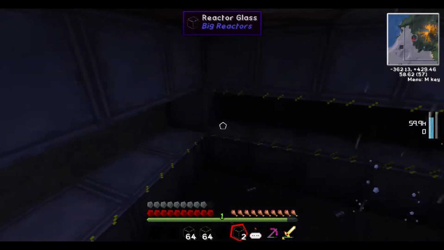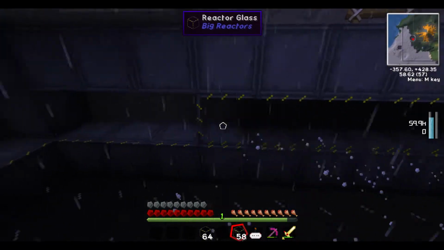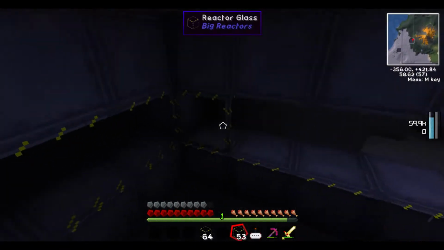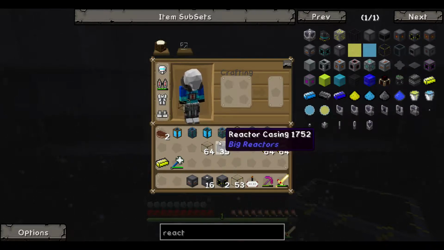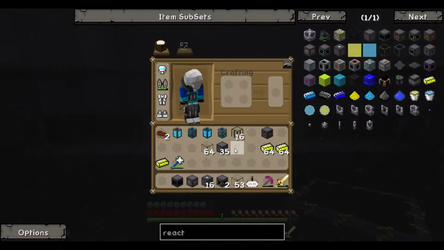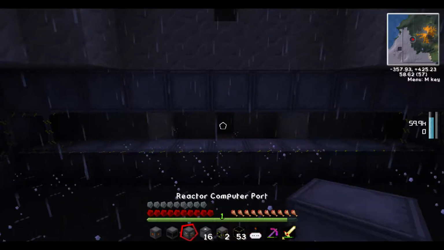So it's important to note that any regular block can be touching the reactor and it will still make its multi-block. However, if you put any reactor part onto it on the outside, it will not. And actually, if you've had a multi-block reactor running, then it will actually shut down your reactor. So that's just one thing to keep in mind.